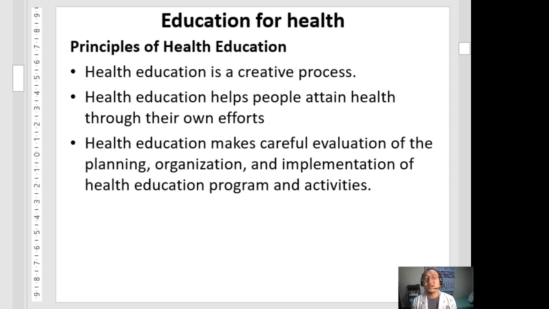And health education helps people attain health through their own efforts. Yes, it's achieved by cooperative effort, collaborative effort. But remember, we have mentioned that it is also achieved by doing. And we say doing as you do it on your own effort. Self-reliance, independence, autonomy. It means that even if the health educator is not around, or whoever taught you this is not around, you do it with your own effort, with your own motivation, with your own desire of doing it.